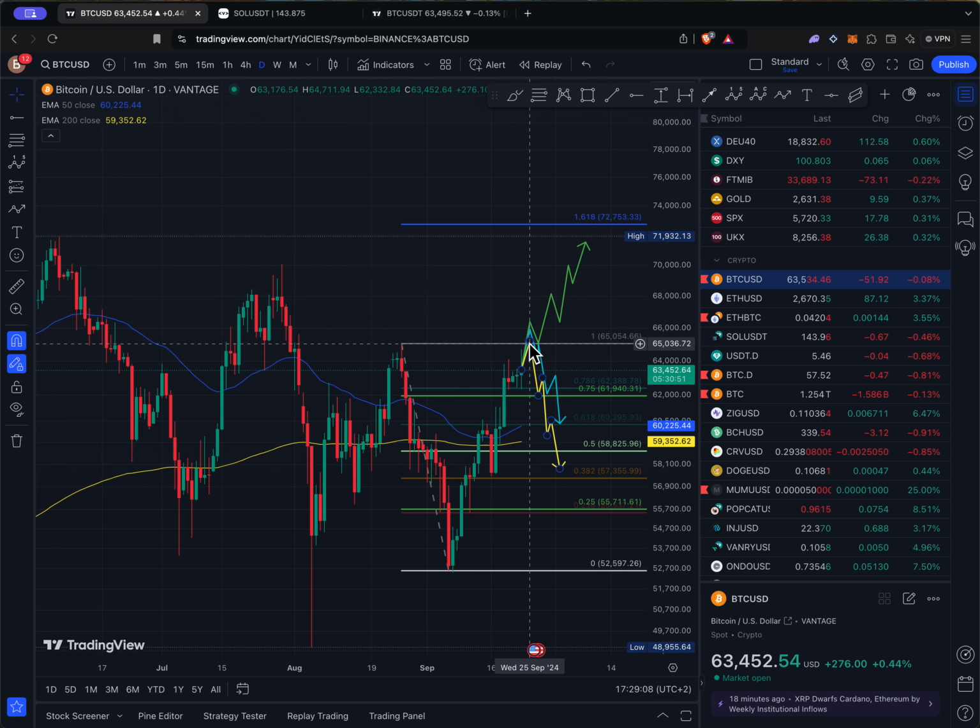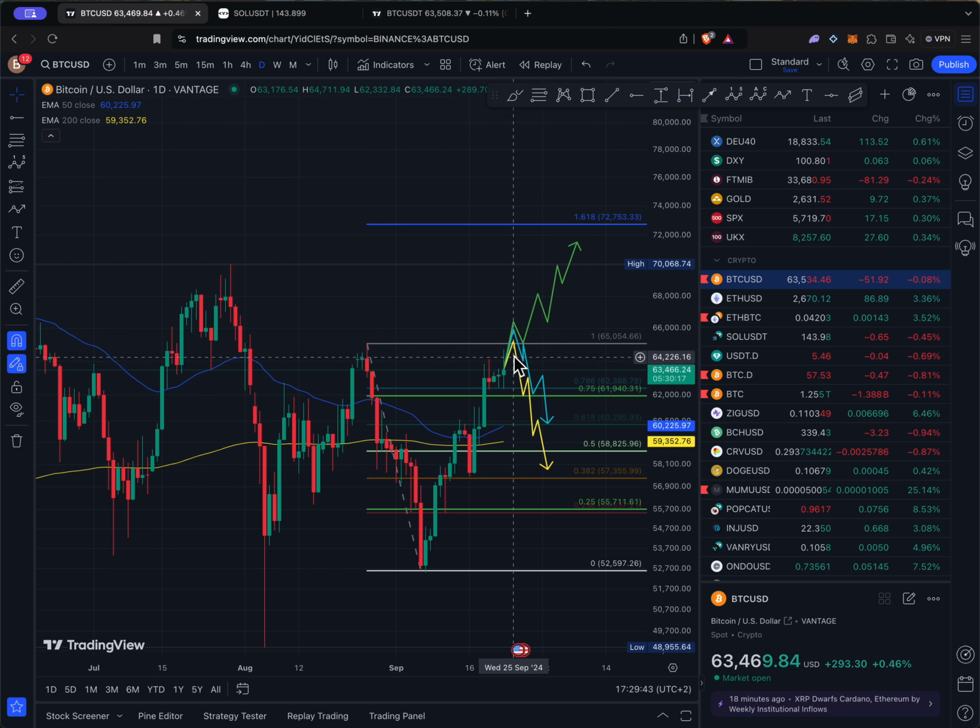Because as soon as we break out from here, there's gonna be for sure profit taking. There's gonna be for sure a lot of shorts opening. So retesting this, and the bullish scenario is that once we break out from an important resistance, we find spot accumulation, spot buying from the same previous resistance that is gonna be flipped as support. That's the bullish case.